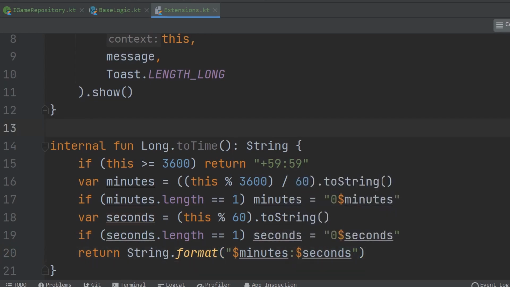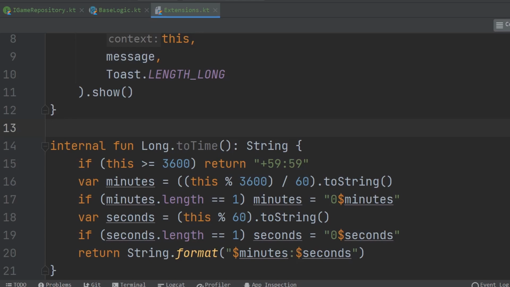The purpose of this ugly little function here is to take the elapsed time of the given puzzle which the user is currently working on and to attempt to convert it into a value based on minutes and seconds, or a string to display based on minutes and seconds. Now, if it takes the user longer than an hour, then we end up just displaying a generic more than 59:59. Now, if you think this code is ugly in Kotlin, I challenge you to write it in Java.